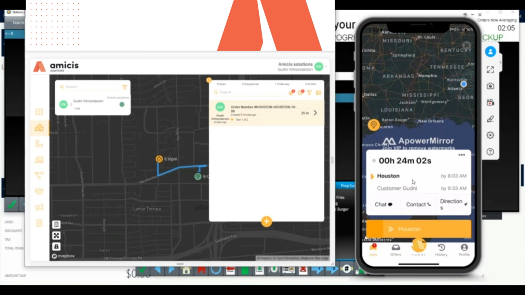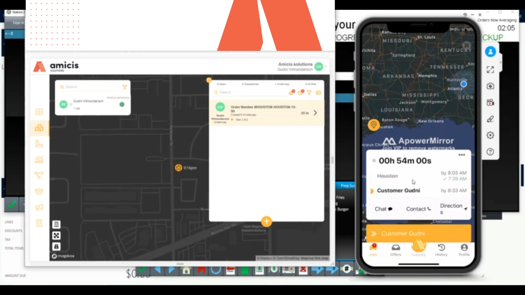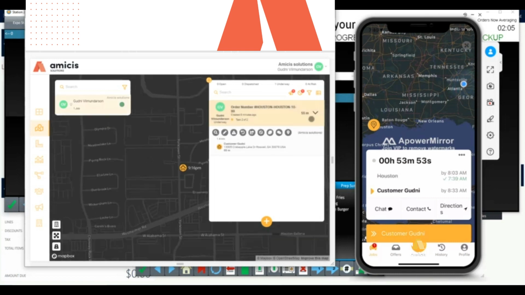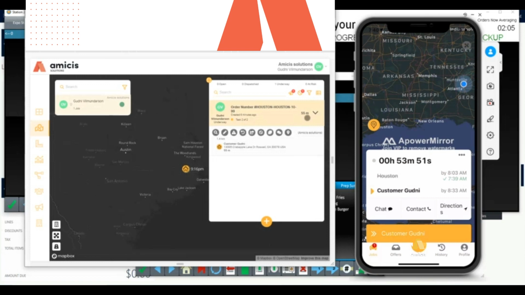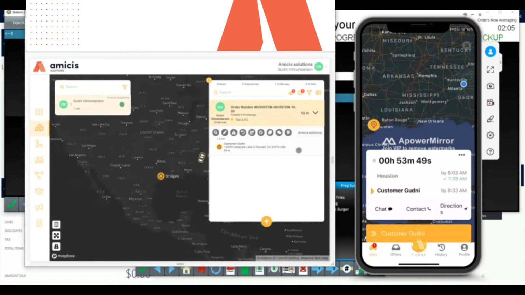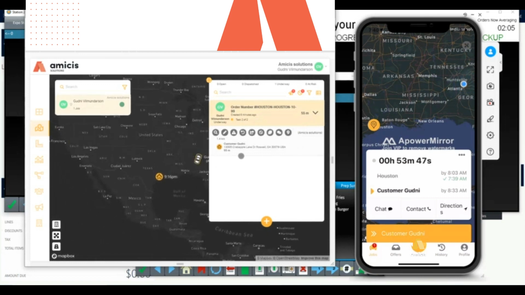Anyway, so now I'm going to go back to the app, and now I'm going to indicate that I've picked this up at the restaurant, which is the Houston restaurant, and now I'm on my way to the customer. The customer is Goodney. And you'll notice here that this is indicated that it's been picked up. I can go in here, and you'll notice the time now updates to say 55 minutes, and just ignore the fact that I'm all the way in Atlanta.